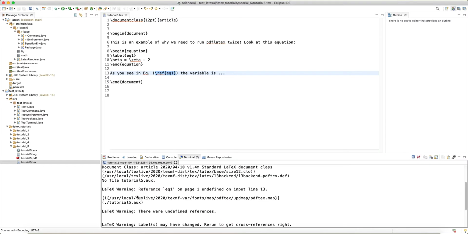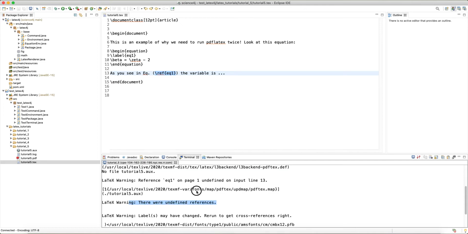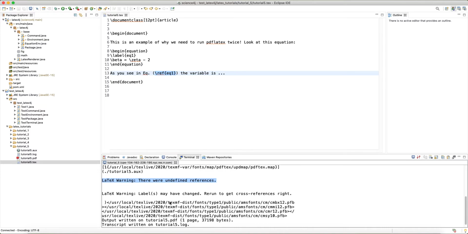If I zoom out here, you see there again, there were undefined references, and also LaTeX tells us what to do. LaTeX tells us, okay, I couldn't find an auxiliary file, so I go ahead and create an auxiliary file and take a note of what needs to be done in your document.